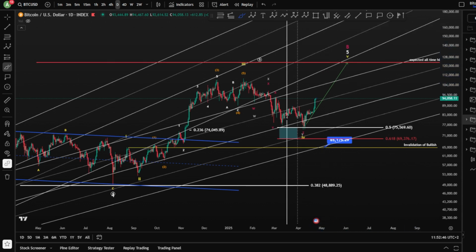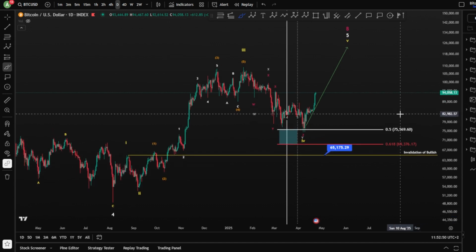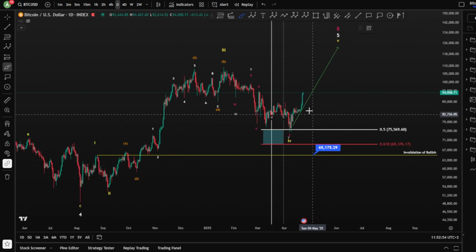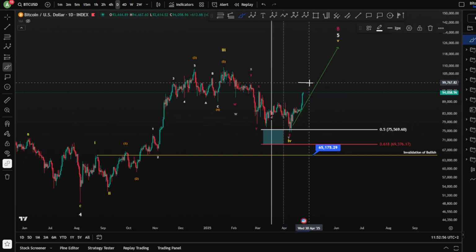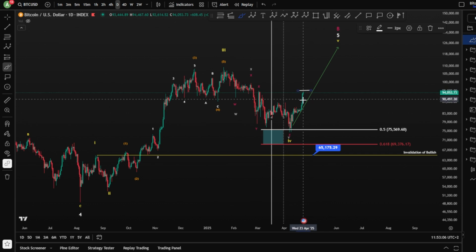And this is a scenario that I don't really see working 100%, and therefore the chances for it are still low, especially that we did not hit even at least the minimum target for a wave 3, which is 1.618. And until we break the 1-to-1 fib level for a zigzag, I cannot consider this scenario with high possibility.